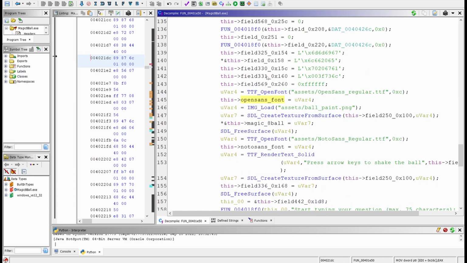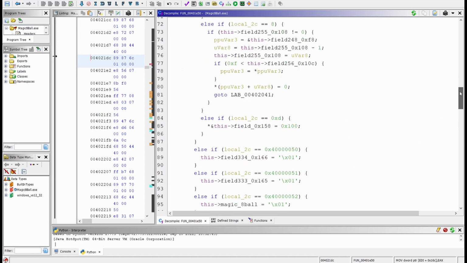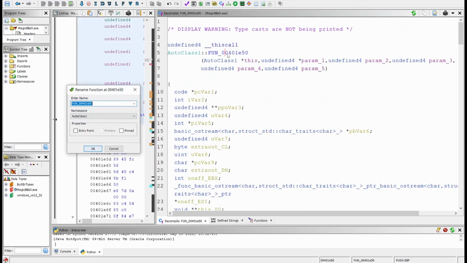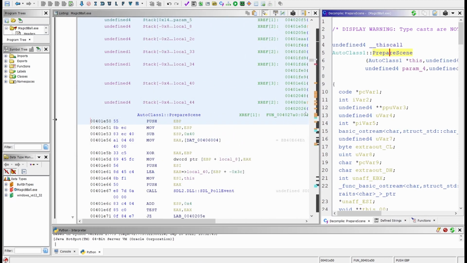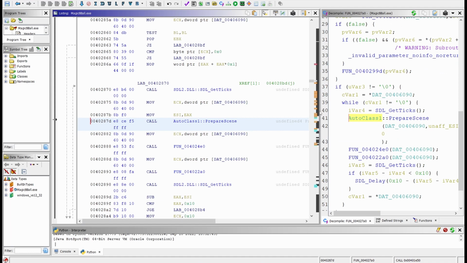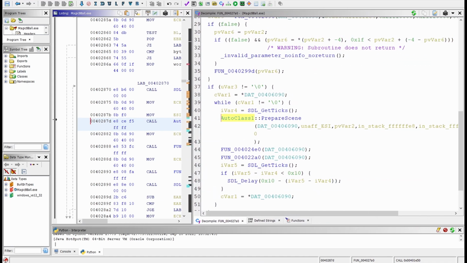From all the code that we see, it seems like this is some kind of prepare scene function. Let's rename it that way and move up to the place where it's being called from. Okay, here it looks like a game loop. We get the tick count, then we prepare the scene, our just renamed function. What we are missing from a typical game loop is the response to the user input and drawing the screen. Those could be the two functions not yet analyzed by us. And at the end, we wait so that the game does run with a predictable speed.